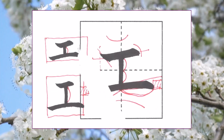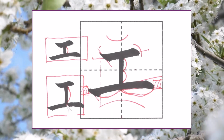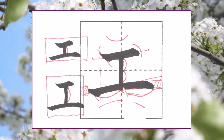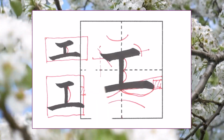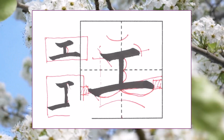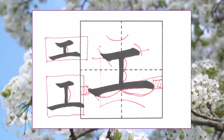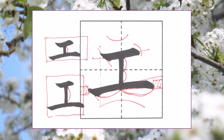Personally, I think a length that's neither too short nor too long, somewhere in between, is appropriate. But this is a matter of personal aesthetic. If you prefer a flatter, wider shape of this character, you can write it that way. If you prefer this character looking tall with a longer second stroke, you can practice writing it in that style.